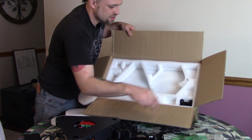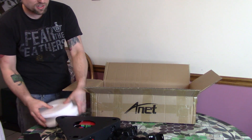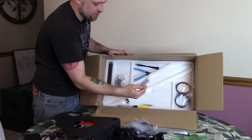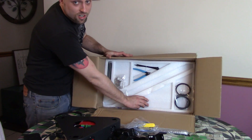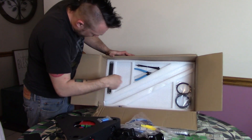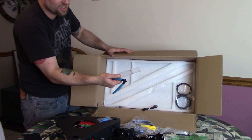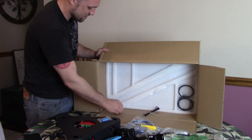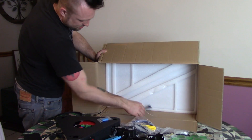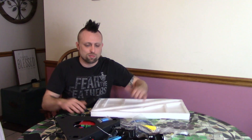Here's the nozzle — pretty standard nozzle. Heated bed with tape already on it. Here are all the feet and end-stop holders. These look like the brackets the rails go on. Fan shroud. Yeah, there's definitely a lot of parts to this — it's not going to take 10 minutes, it's going to take like an hour at least. But this won't be hard at all. Here's the rods, all the tools I'll need, an SD card with directions, all the hardware, carbon fiber delta arms, a little plastic ruler, flush cutters for the Bowden tube, and three belts and zip ties. That's the whole unboxing experience.